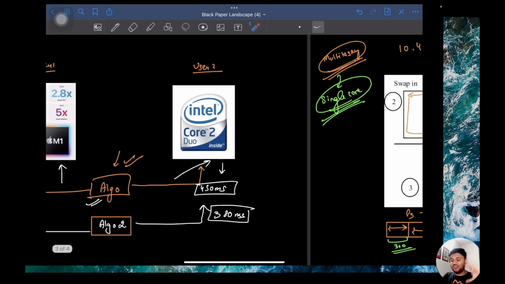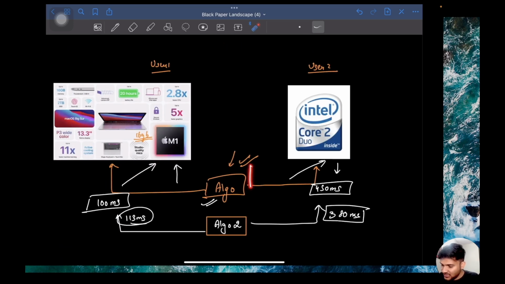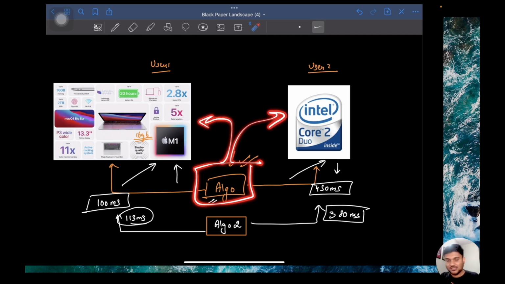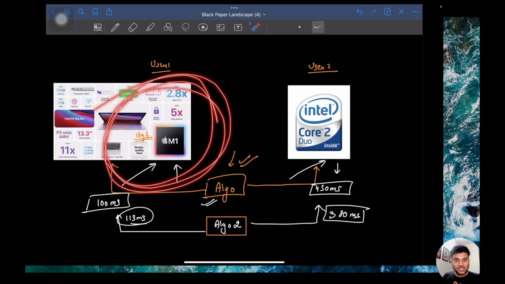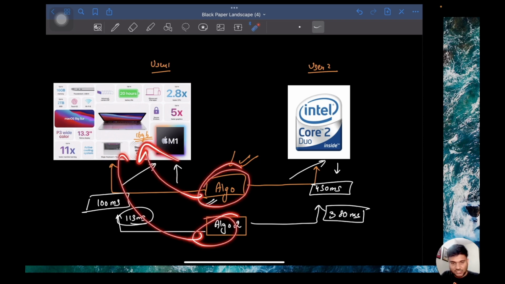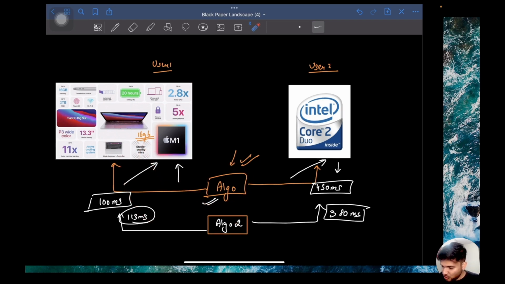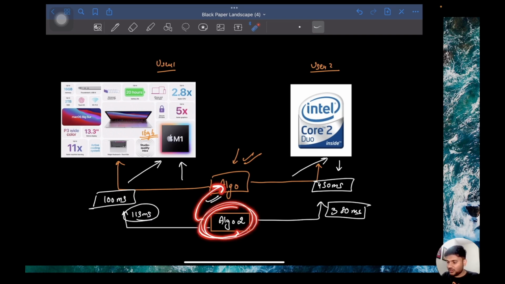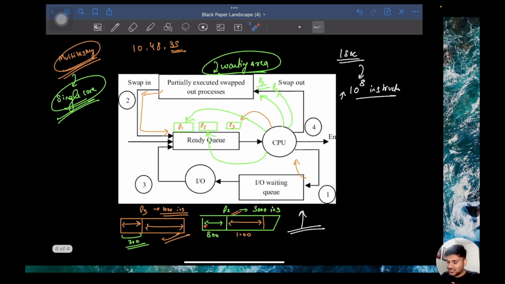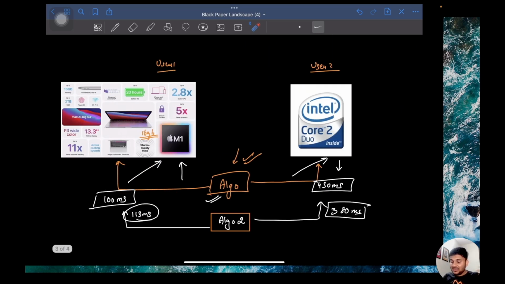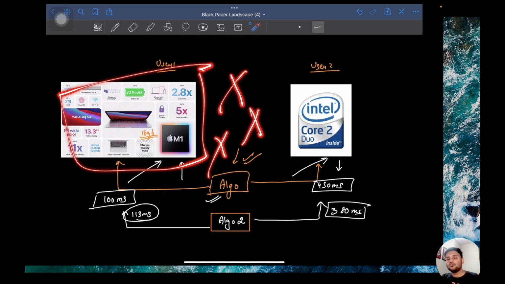This is why we cannot rely on analyzing an algorithm based on machines. Because even if you have a fast machine and you analyze both the algorithms on the same machine, there can be a case that your algorithm 2 was better than algorithm 1, but it got the chance of execution in the CPU late, right? And every time it got a chance, only very few instructions were getting executed because maybe some higher priority task came up. That is why analyzing your algorithms based on a particular machine is the worst way that you can go for.